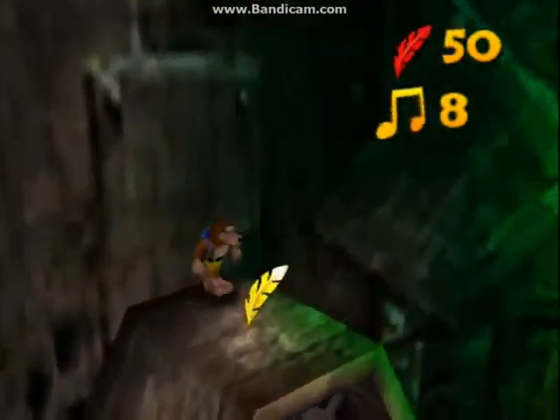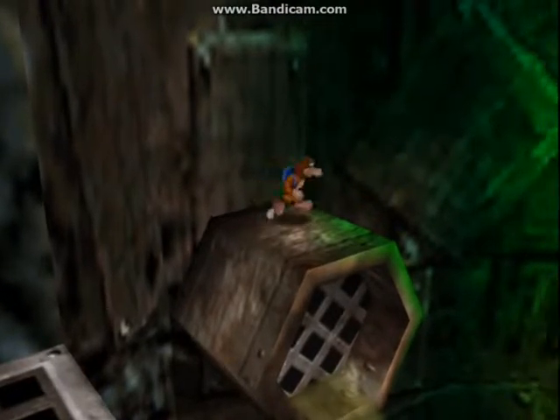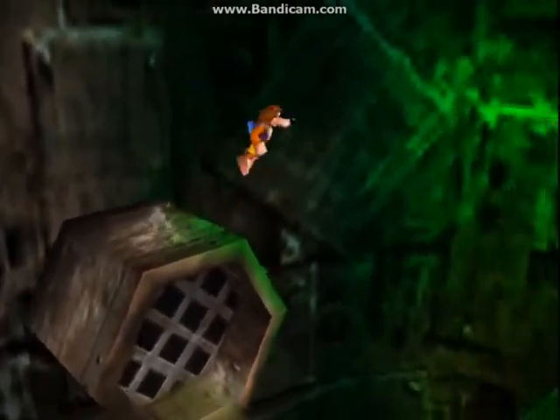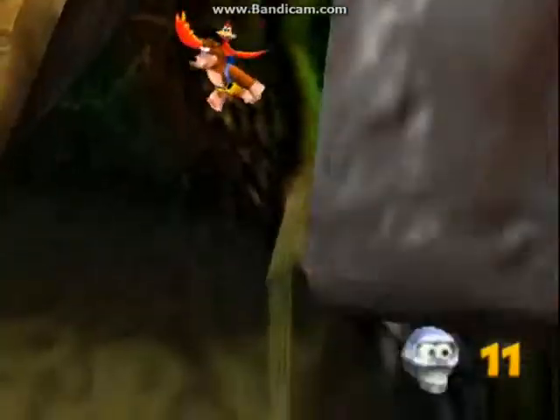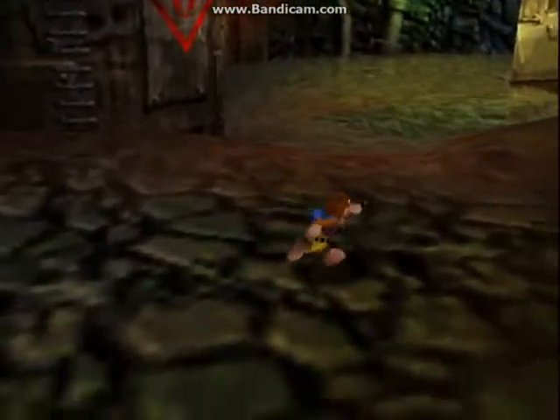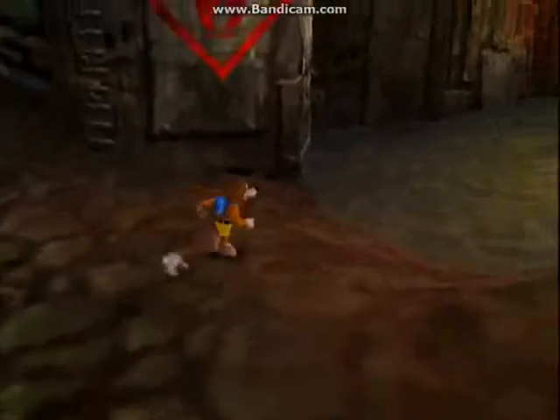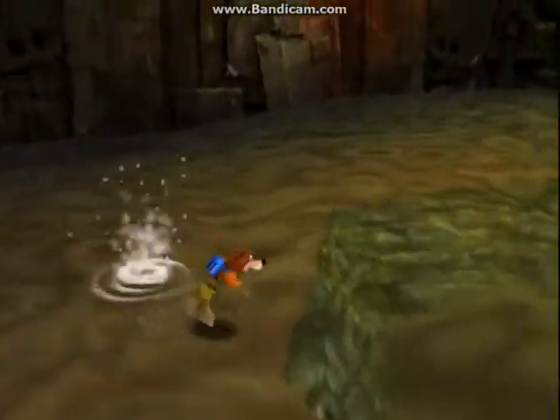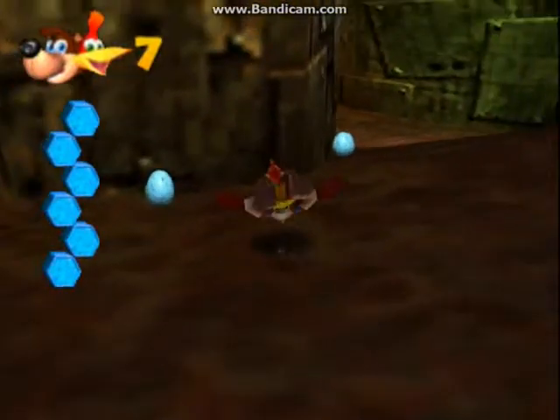Hopefully I don't die this time, because in the first two worlds I've died and I've had to collect all the notes all over again, which sucked. And the Jinjos too. Anyway, so we get this time. There we go. Awesome. Back into the muck. Now that we've cleared out this area, is there anything over here I'm missing? I don't think so. So now we can safely dive down under the water here.